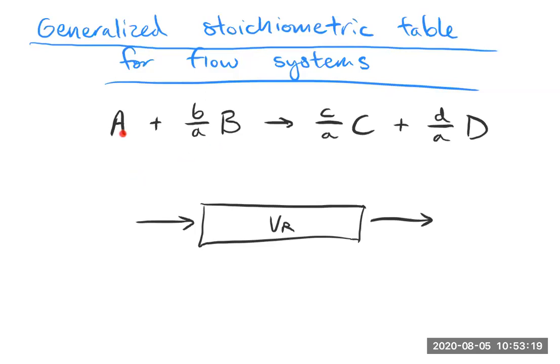So imagine that you have a reaction where you've got your general terms, you could have two reactants and two products. You don't necessarily need that. And we're also generalizing with stoichiometry here. So imagine that you have a coefficient, little a, and then little b, c, and d. And now we've chosen a as our limiting reactant, our basis for this problem. And so we're dividing all the other stoichiometric coefficients by a. So this is a general scenario that can apply to a lot of situations.